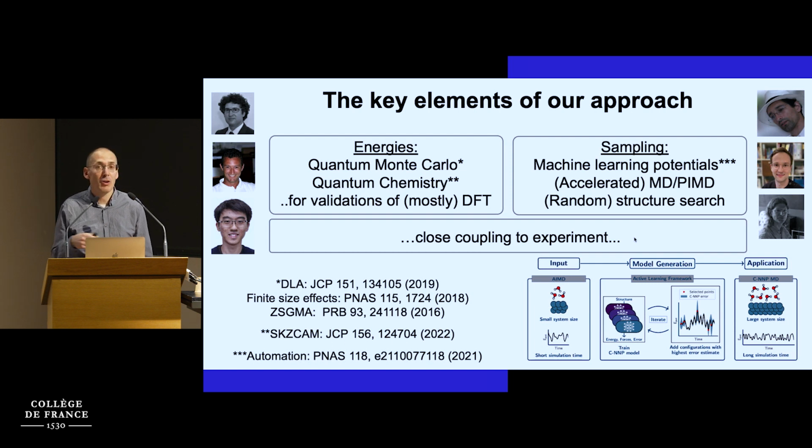It's also used to validate our choice of density functionals, and then we use this high-level data to train machine-learned interatomic potentials, which give us the computational efficiency to use enhanced sampling techniques and sample our system with molecular dynamics for a sufficiently long time that we can work out questions like the melting temperature of our nano-confined water, or phase transitions between different states.